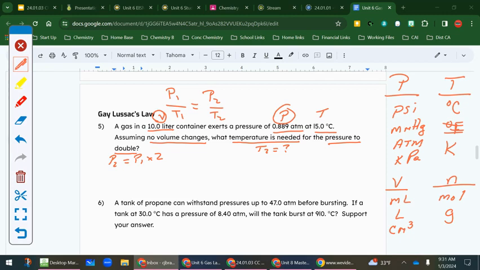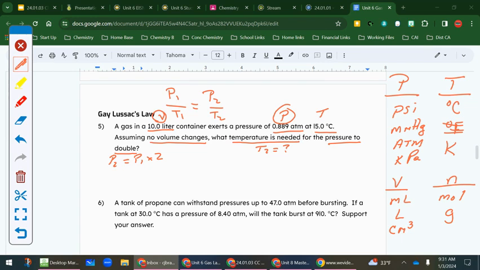Yes, sir. And then you'd have to put it back into Kelvin. Why do you flip? Okay, because when you are solving a problem, we need to isolate a variable. All right. So our formula is P1 over T1 is equal to P2 over T2. Okay? The problem comes when we're solving for T2. It's on the bottom. We don't want to accidentally solve for the reciprocal. So we do cross products are equal.